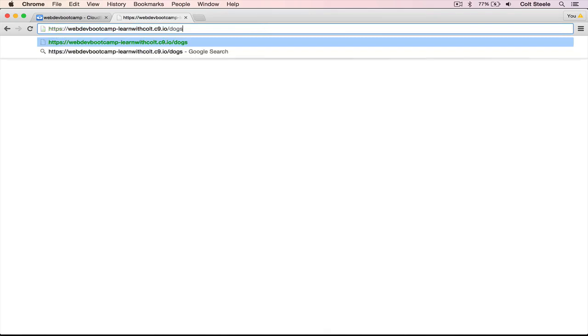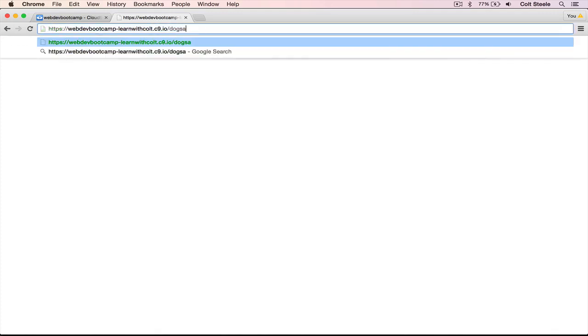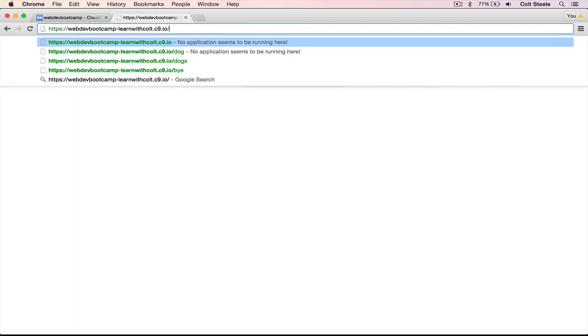But what I want to show is if I go to a route that doesn't exist, like /dogs, and I hit enter, and I showed this earlier, I get a cannot get /dogs. And that will happen for whatever route that I go to, unless it's one of the three that we've defined: the root, /dog and /by. So if we want to have some sort of catch-all, some sort of message that we respond to every other route except for by, dog, and the root route, we can use the star.